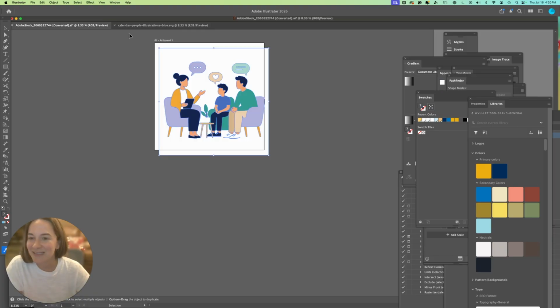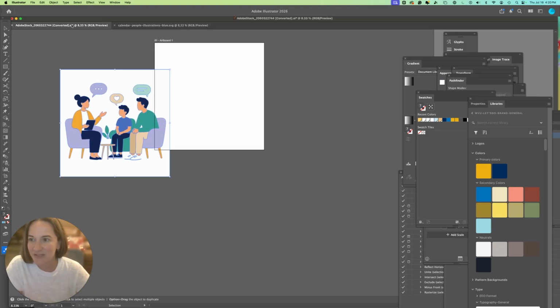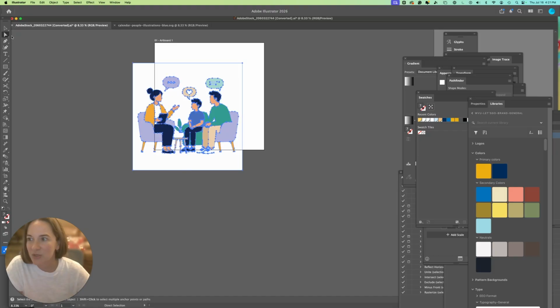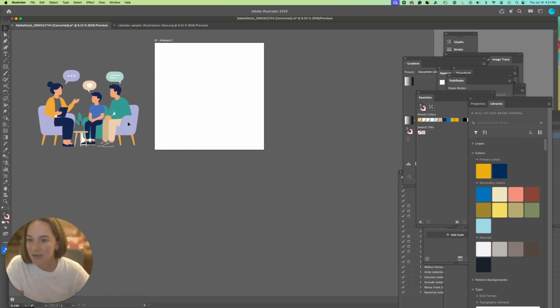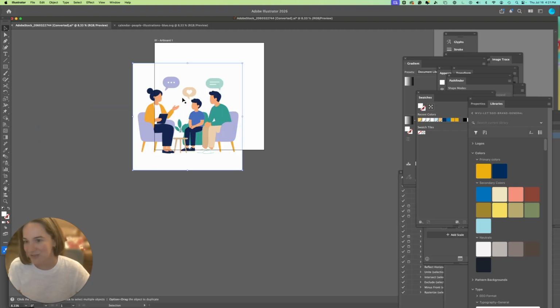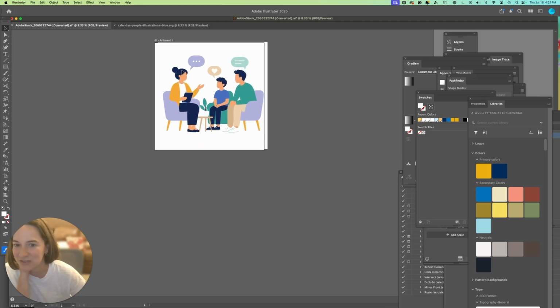Here is an Adobe Stock image that was downloaded as vector, so it has an AI extension. Now, I can see that it has a background, so I'm going to go ahead and use my white arrow, click the background so I can grab just the edge, like where a node is, delete, and you can see now I should have... oh, it actually was using some of that background there. That's a little bit annoying. Okay, well, let's just say we keep it for now. And I'll show you something we can do later about that issue.